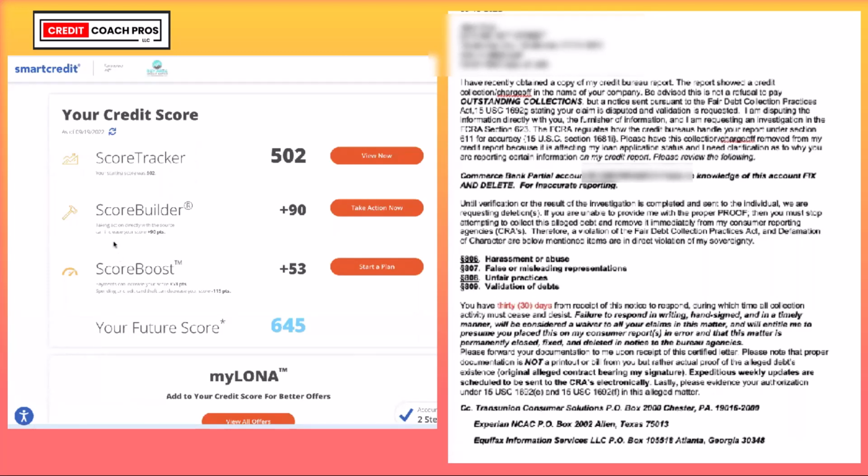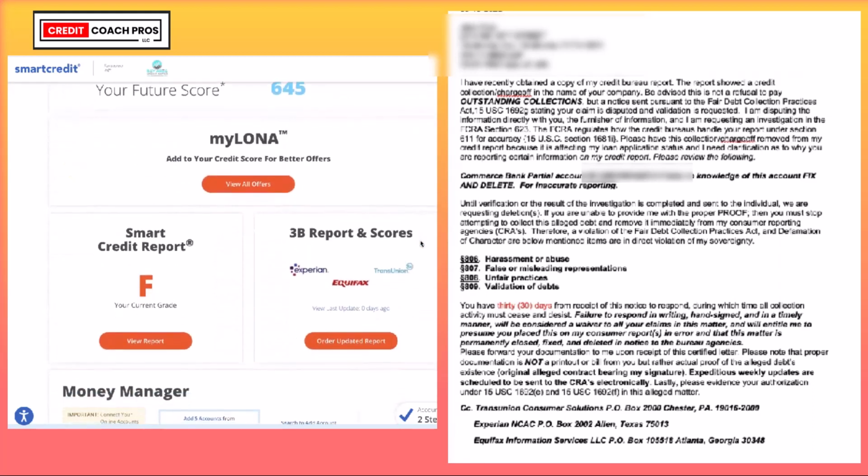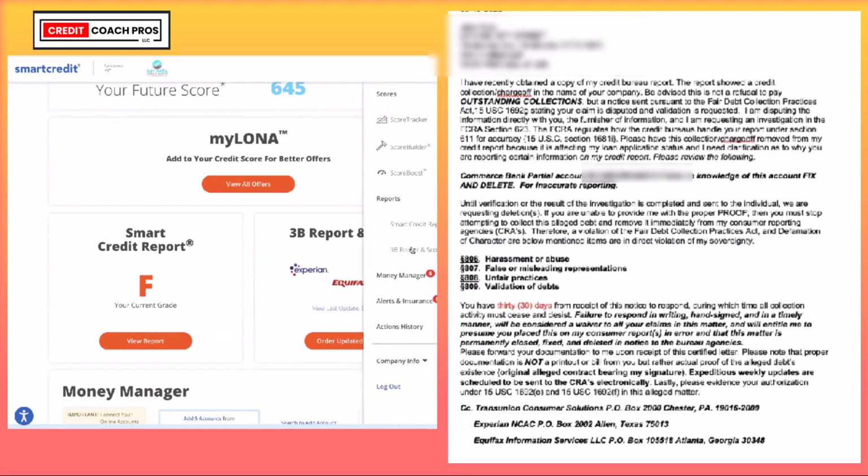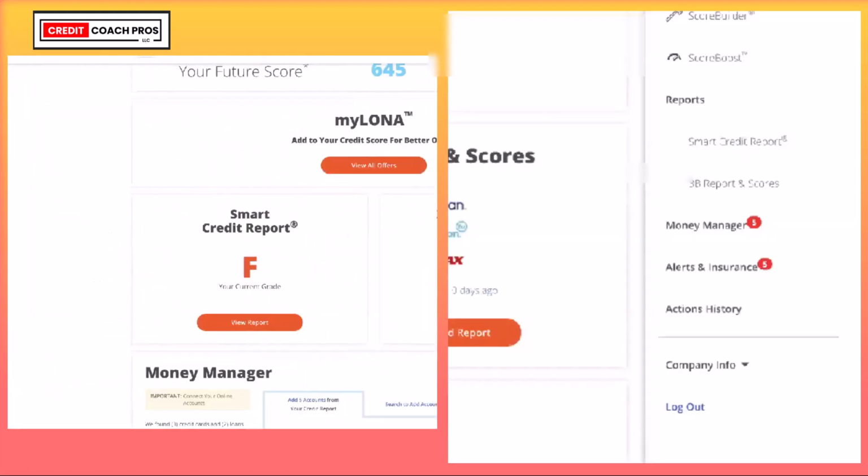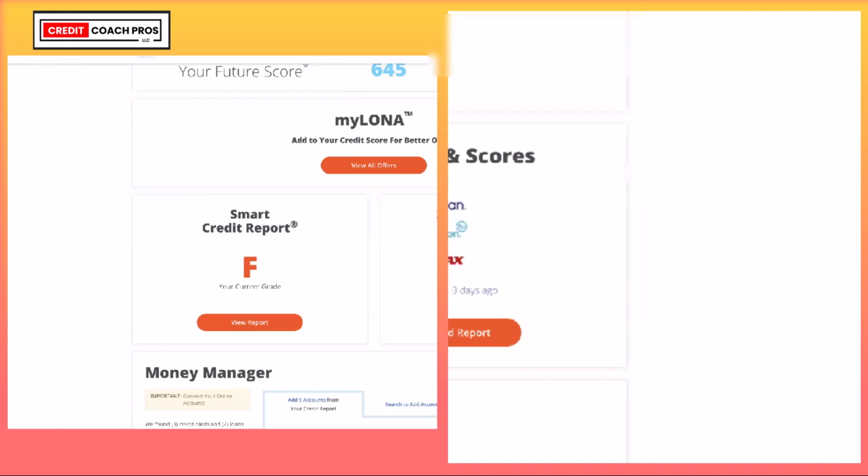So we've logged into Smart Credit. What we're going to do is look at the credit reports, go through the credit reports, and literally use them to copy and paste. Now, if you feel like, hey, I'm not that great with the computer, then you can always print out your credit reports. When you are using Smart Credit, you want to scroll down until you see 3B reports and scores. You can also go here to 3B reports and scores. If I enlarge my screen, I'll see the drop down menus here. So there are multiple ways to get there, whatever works best for you.